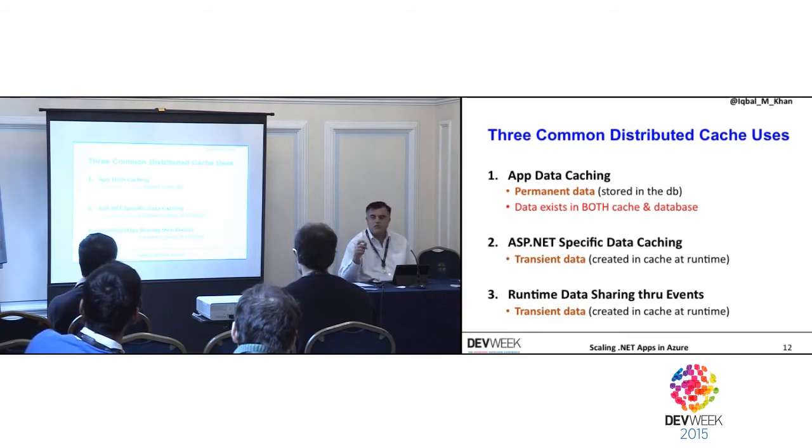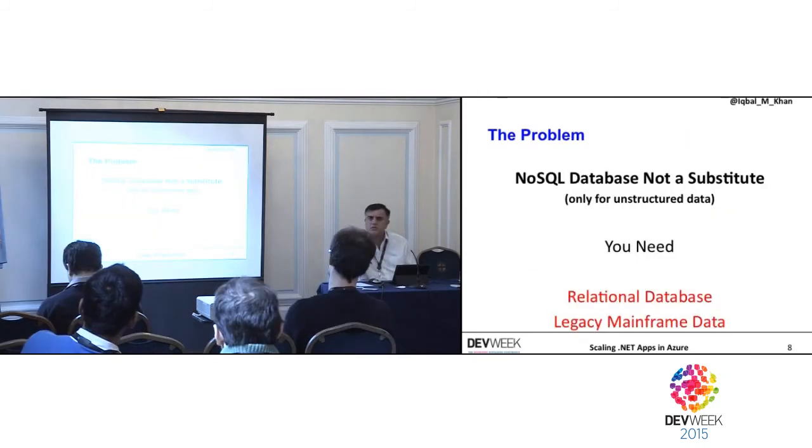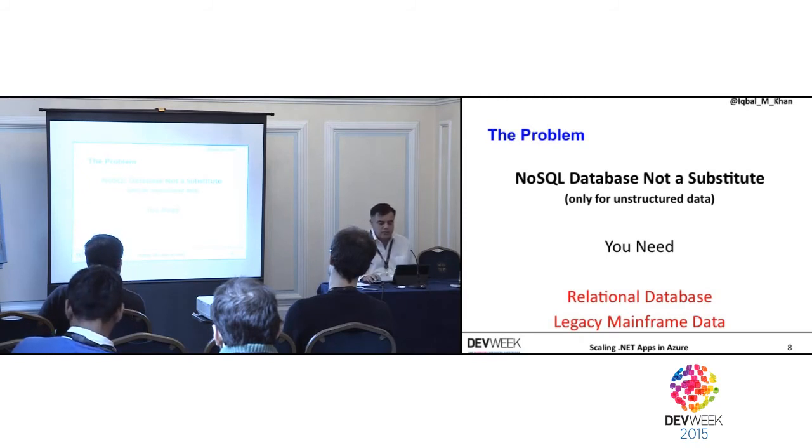So all the issues of having data exist in two places have to be resolved by a distributed cache if it's a good cache. If it's not a good cache, then you will have to deal with them yourself. Social media, whatever the new data types are, the traditional business data is all relational. It's going to stay that way, and for good reasons. So you have to live with relational databases. You have to live with the legacy mainframe.